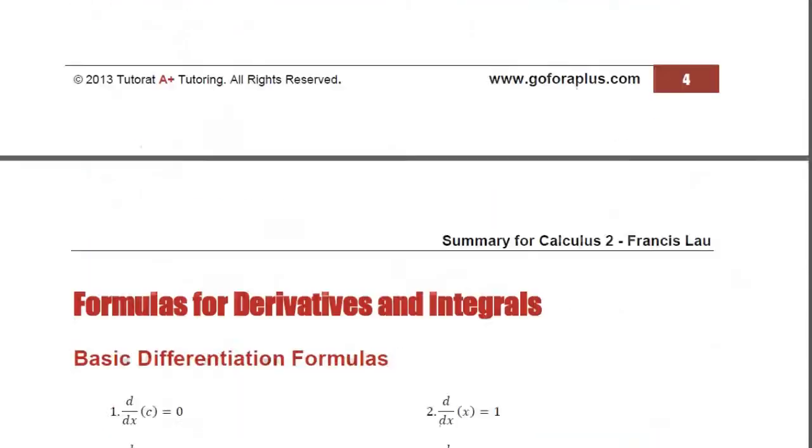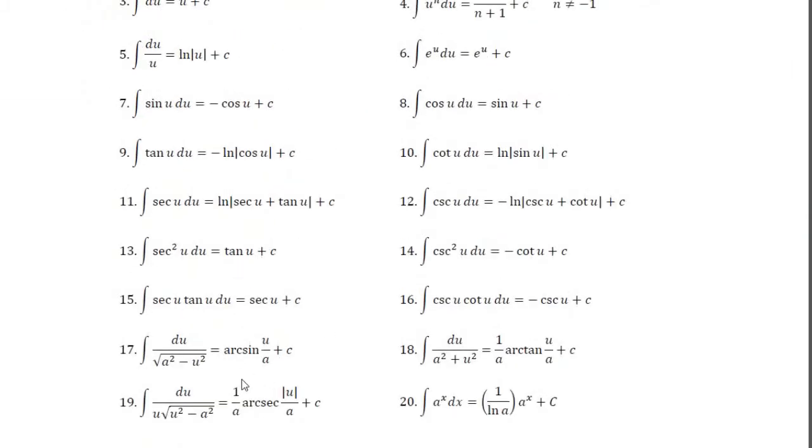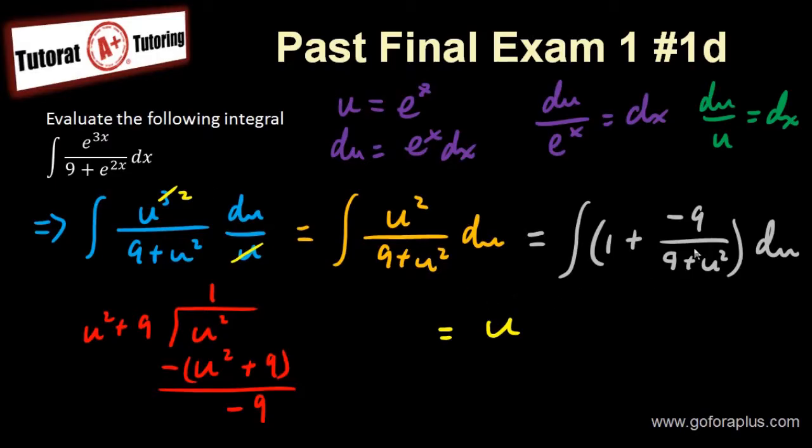Why is this? Because if you look at the integral here, this is basically my arctangent here. Okay, so I have my arctangent. I have minus 9 in front, and my a is going to be 3. 3 is basically 3 squared here. That gives you 9, right? So I have u minus 9 over 3 arctangent of u over 3 plus c.